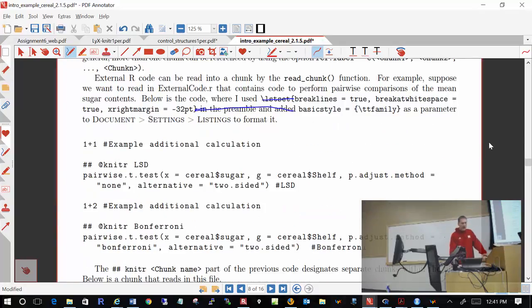One little comment about how I created this file here. You can say there's kind of a typo in the document. I used a program listings box to show what the code was in my external program before I actually formally read it in using knitr and stuff like that.